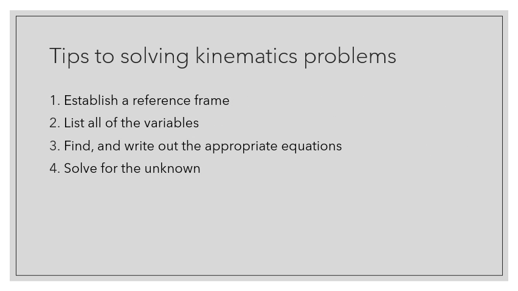Here are a few tips to help solve kinematic problems. First, you should always establish a reference frame so you know which directions are positive and which directions are negative. And you should also list out all the variables that you have. Then you'll have to find and write down the appropriate equations for the problem, and then you'll have to solve for the unknown.